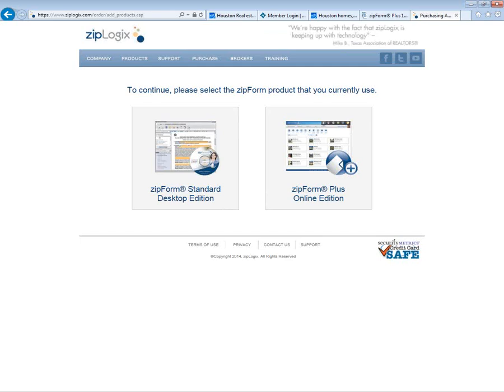Remember, you can sign up for MLS Connect at any time, and you can sign in to zipForm to access your forms, contracts, ZipLogix Digital Ink, and other wonderful tools that will help you to save time and work quickly with your clients at your convenience.